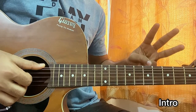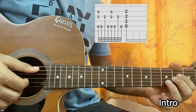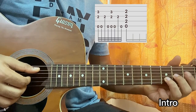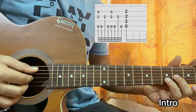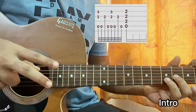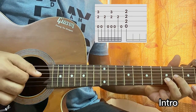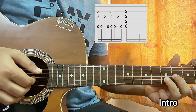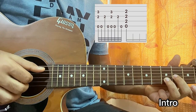So we play three lines, and the last line it changes, so we actually go to an A sus4 chord, third fret on the B string, G string, second fret, and I pluck the A, the G, and the B string all together. G and B is plucked by the index and middle again, an A string open, then again B and G string, an A string.